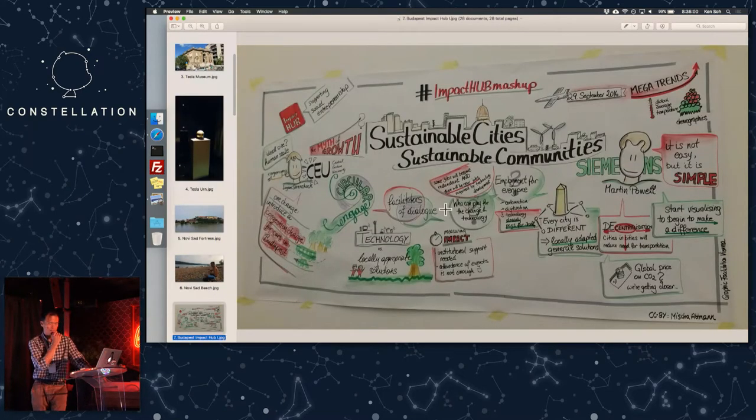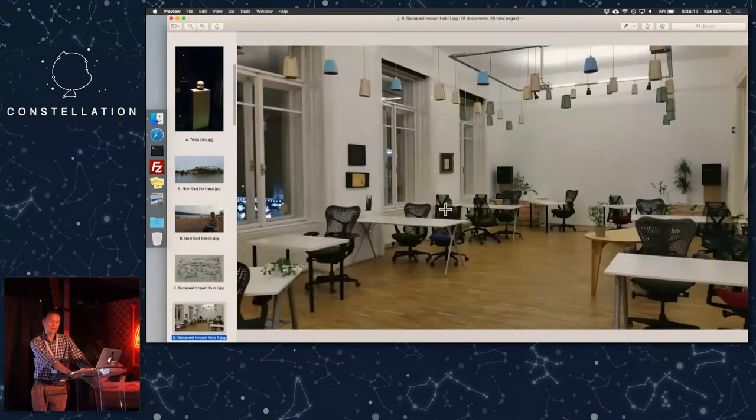Then after that, we went to Budapest, which the locals pronounce with a SH sound, although we pronounce it differently. This is the co-working space there, called Impact Hub. I was working there on this open source process automation stuff, and this was a Sunday night, maybe 11 p.m. I had to catch the last bus, so I just took a photo before leaving.